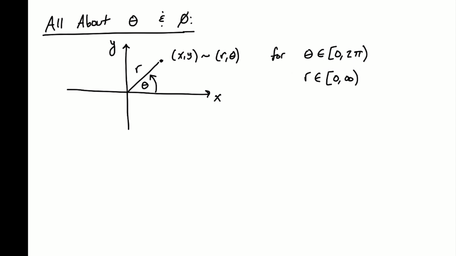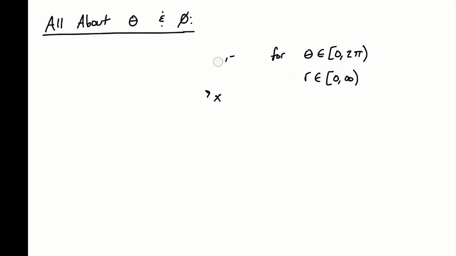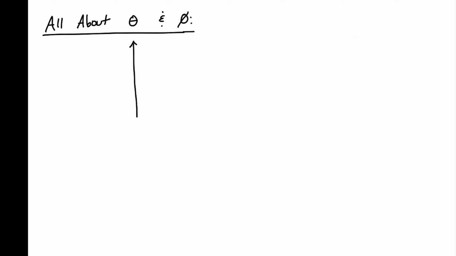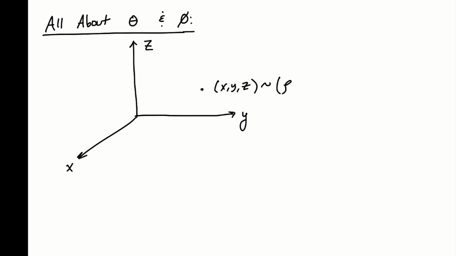So if we move on now to spherical coordinates, in spherical coordinates, on our x, y, and z axes, we know that a point, let's say right here, this point here, x comma y comma z, can be labeled by a rho, where rho is the distance to the point from the origin. So draw a straight line from the origin. The distance of that line is rho.